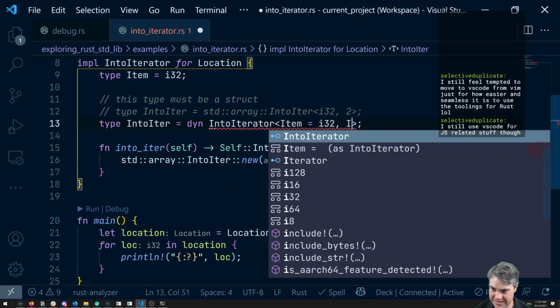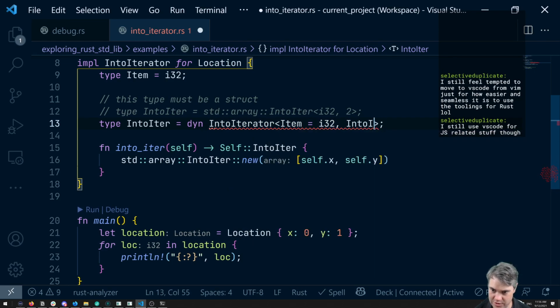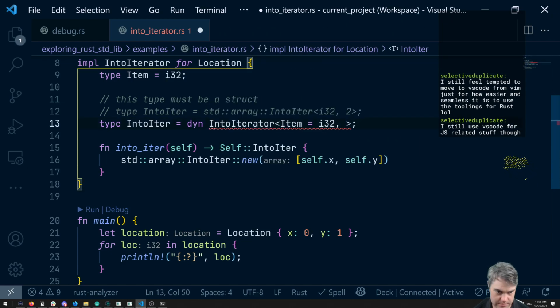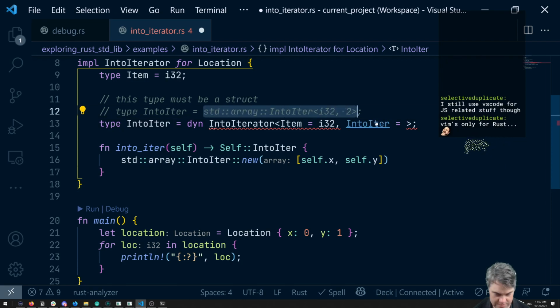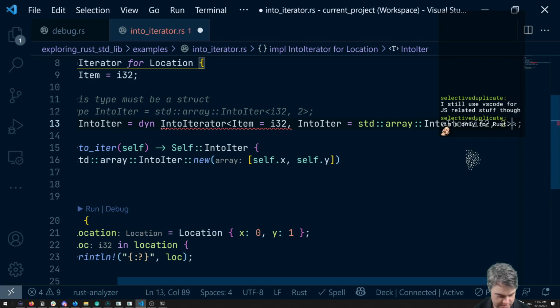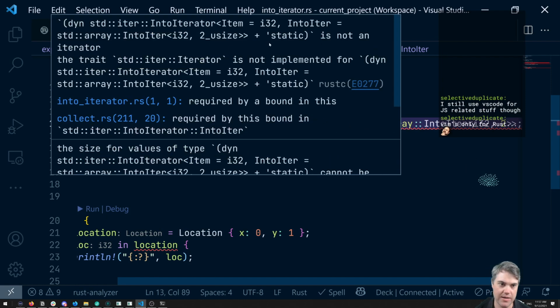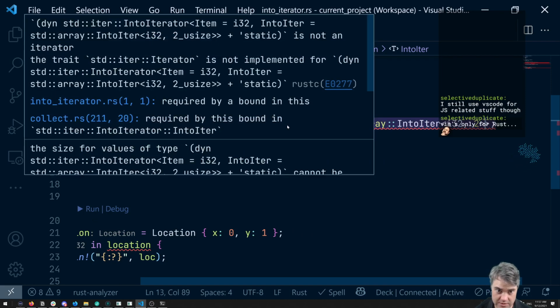So then that's going to be into it. Oh, come on. It's IntoIterator equals probably you. Oh, it's not an iterator. Oh, you need to be an iterator.